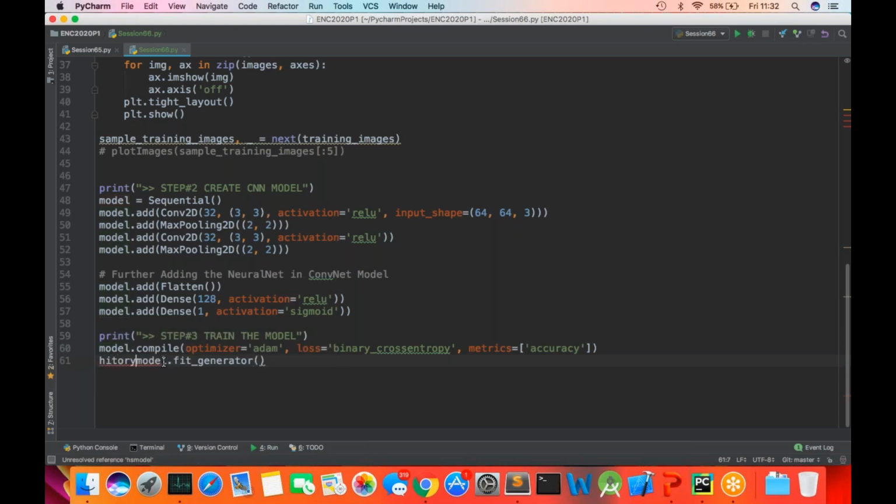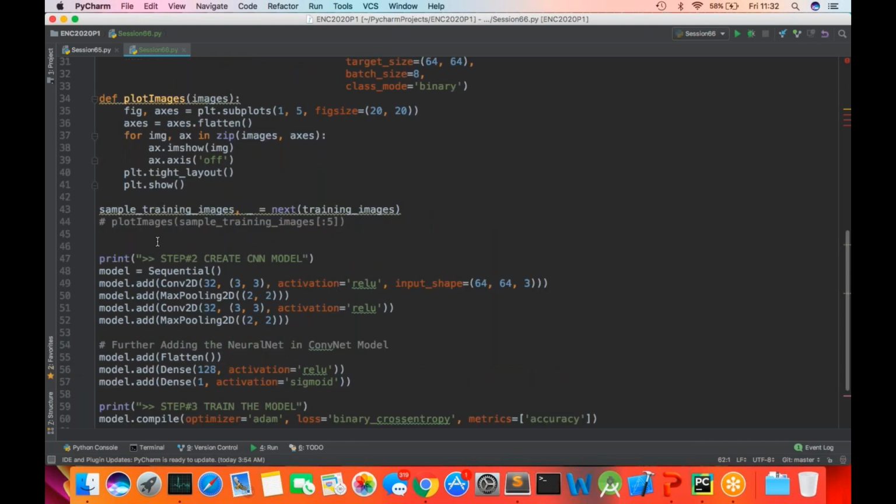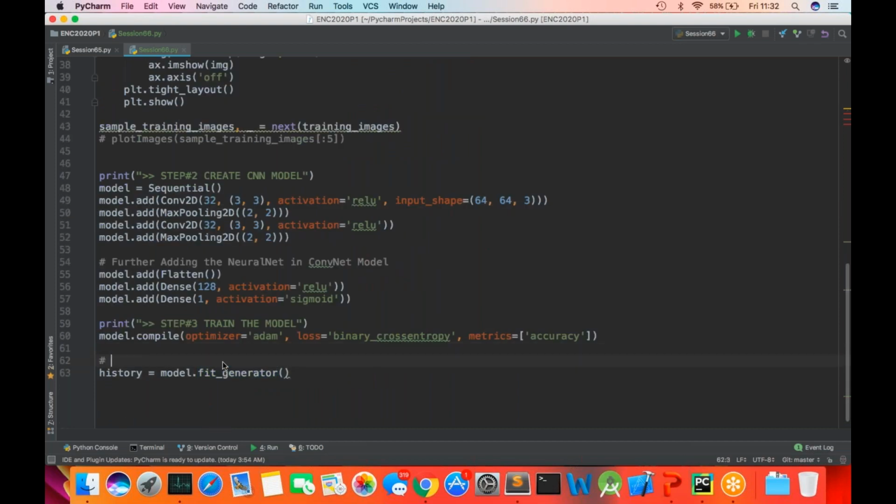If you are going to create the image data set with the image data generator, then you should not use the fit function, rather you should use fit_generator. I'll put this small comment here as well: if we have used image data generator for our image data set creation, you got a different API to deal with it.